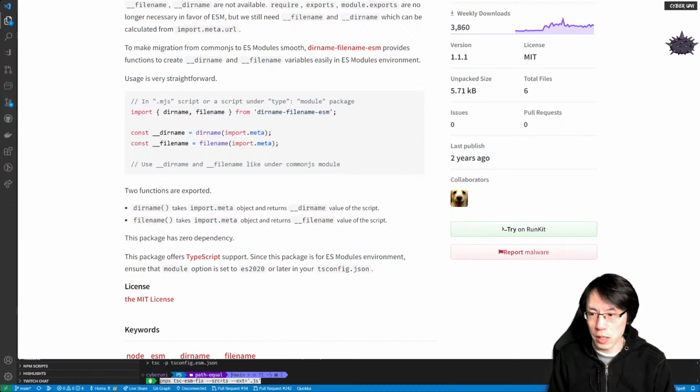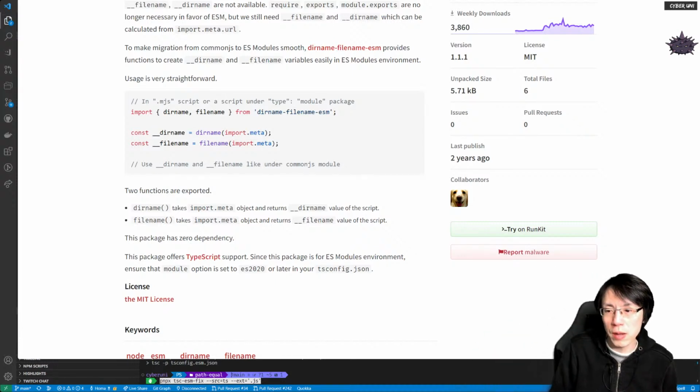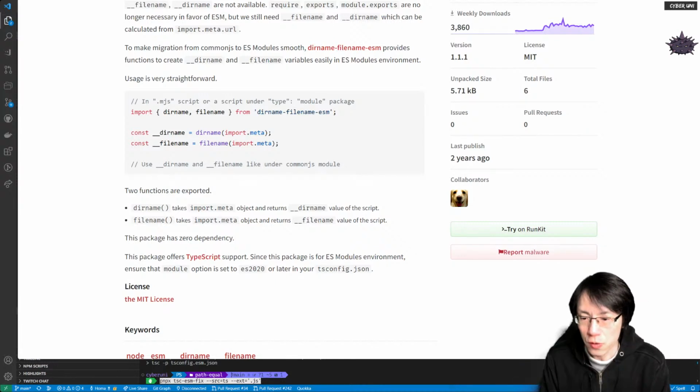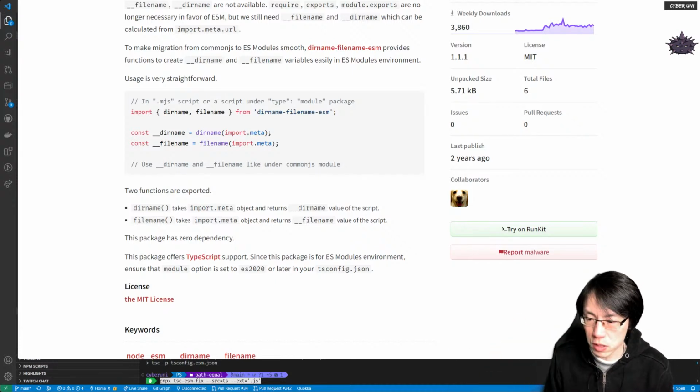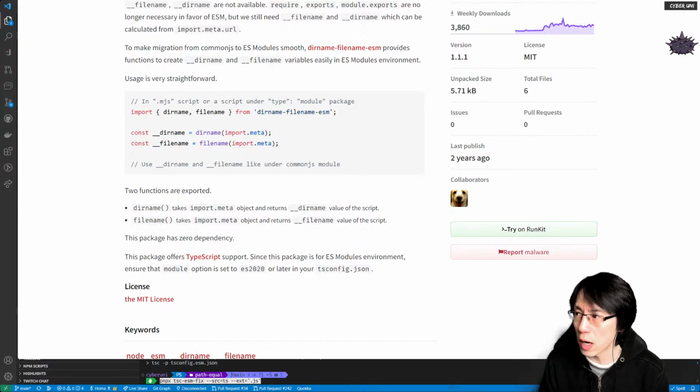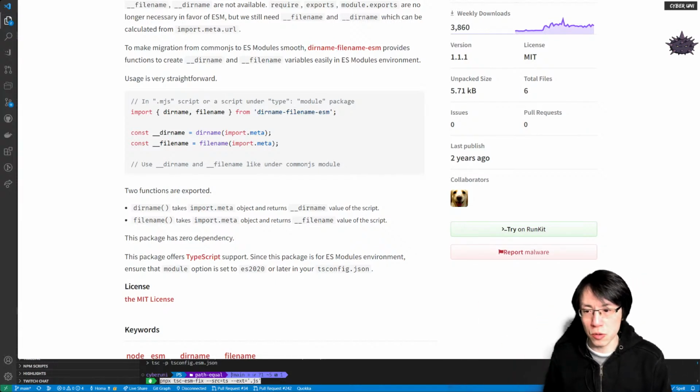Include that, call it, pass in the import meta, and it will do the right thing to give back the dirname and the filename for you to use. I personally have used it a couple of times because I have code that works on Node.js natively on the local file system, and I do a lot of package-involved testing. So on that, I would need to use this, and this is a great tool. You can definitely check this out.